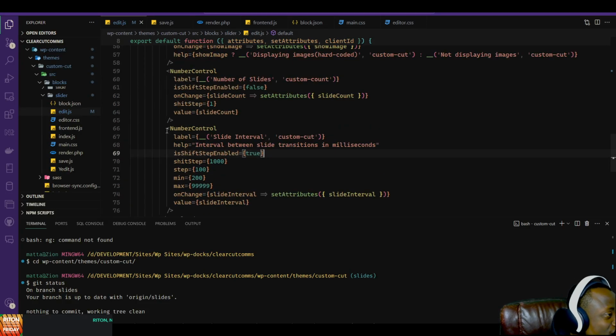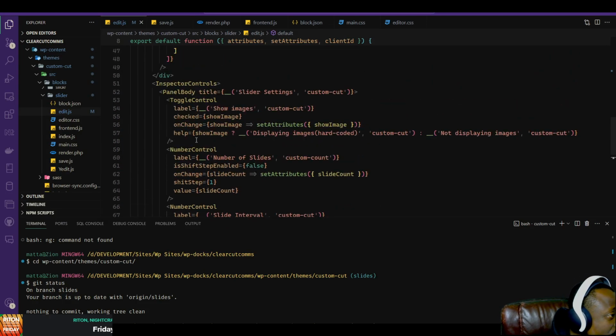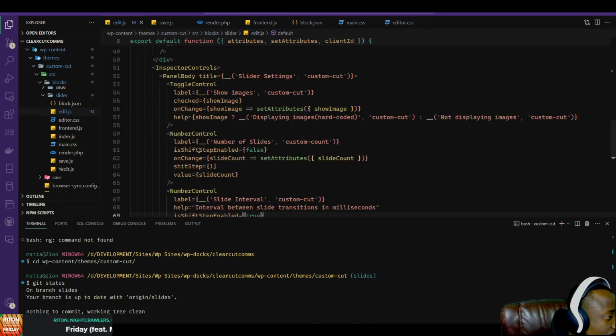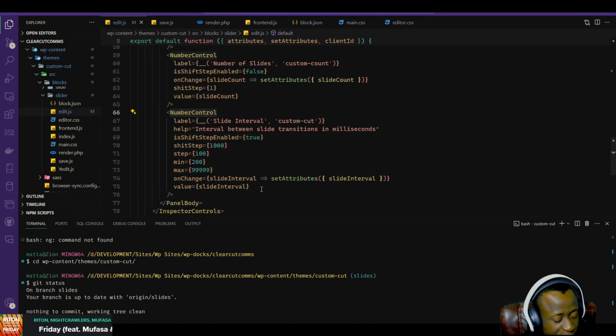I just had a thought, is it because number control is experimental?